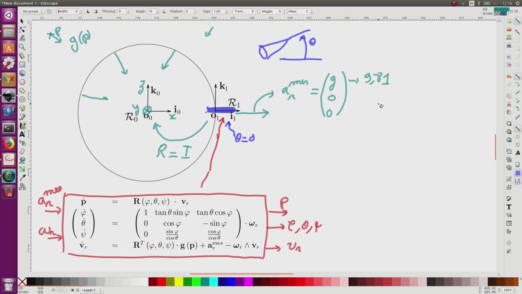Now, since the Earth is not rotating inside this exercise, there is no rotation like this. So here is the north, let's say, here is the south, there is no rotation in this direction. Since the Earth is considered as static, we will measure a rotation omega R equal to 0, 0, 0. So these quantities here and here are the inputs of the inertial unit.